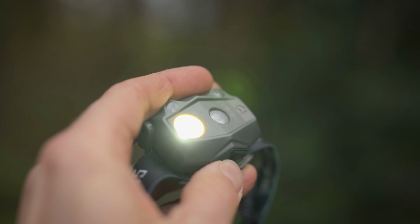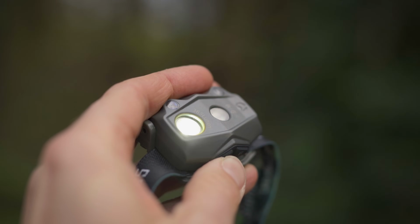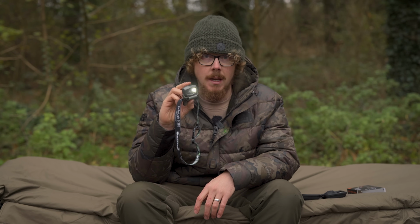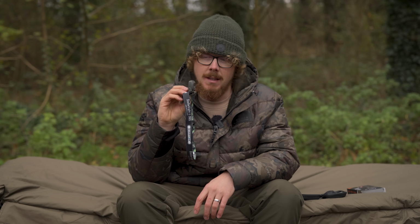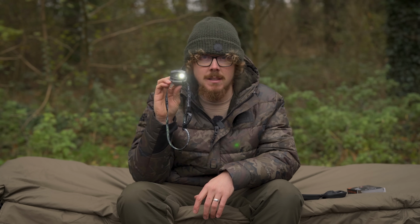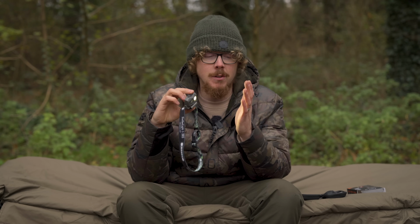And there's one more feature that the bright light has. Quick press, just like it would on the other one, which sets off the SOS, but quick press on the torch function makes it strobe mode. So that's perfect if you want to be one of those cyclists that blinds an oncoming driver and has this going just so you're like, here I am. It does work, but there's another function for fishing.